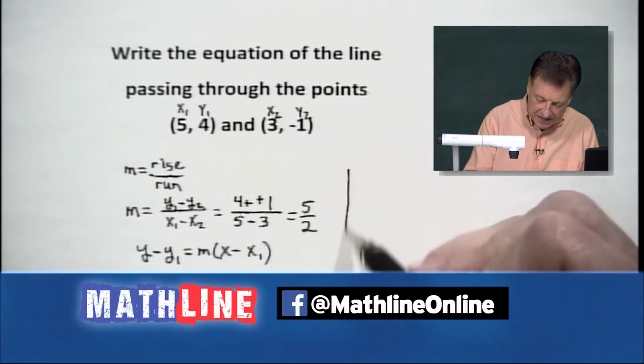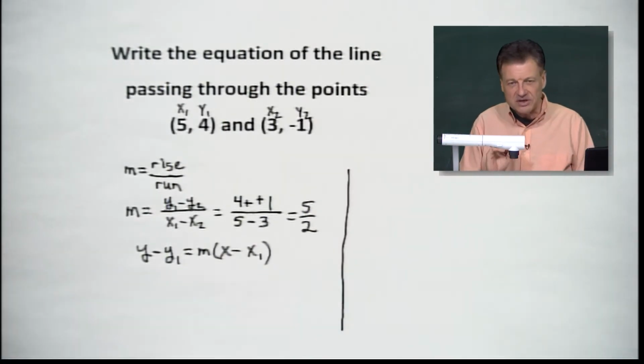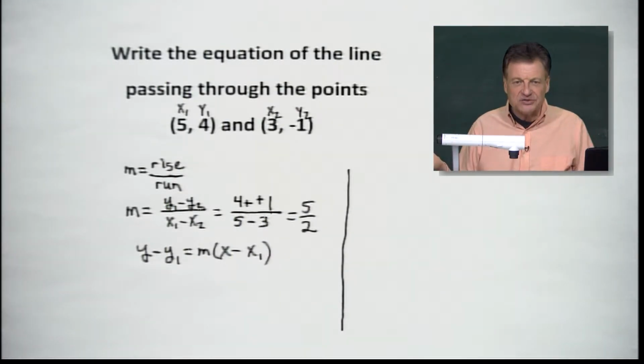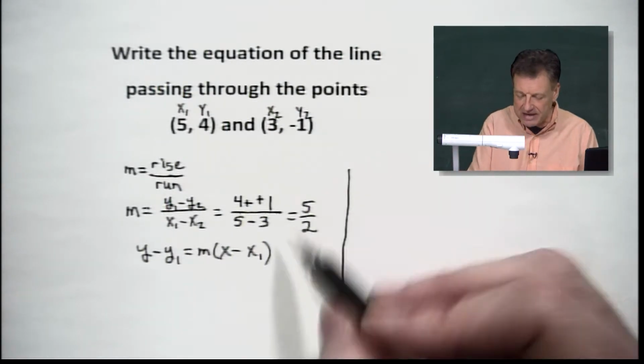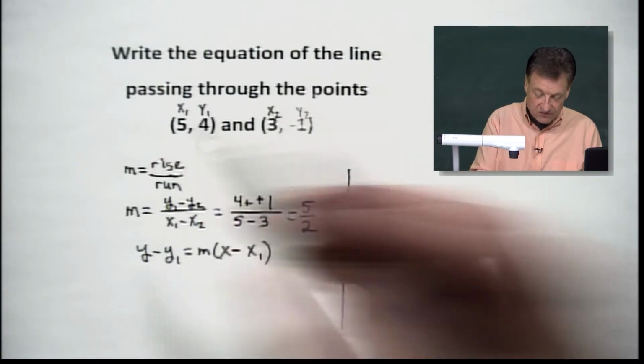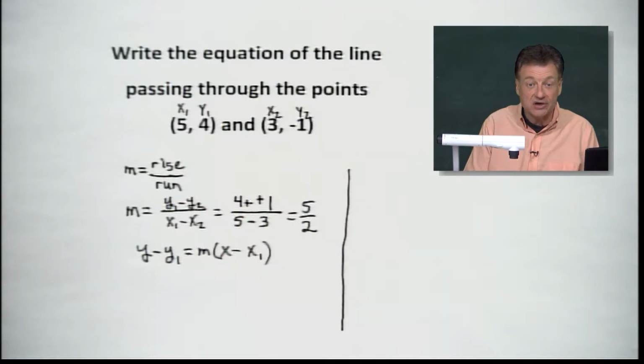And I want to draw a little line down here because we're going to play on one side, and then we're going to see what happens should we use another point. Now, which point do we want to use? It doesn't matter, right? Because they're on the same line. They're on this line that has a slope 5 over 2. So let's just play off the first one. That's as good as any. And don't you all agree? Nod your heads. Thank you.